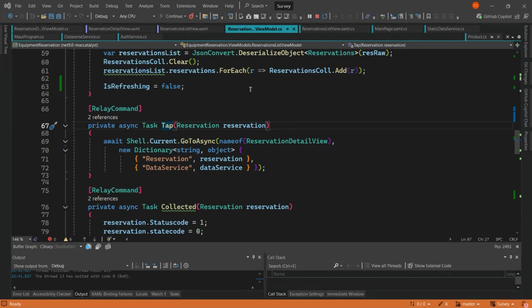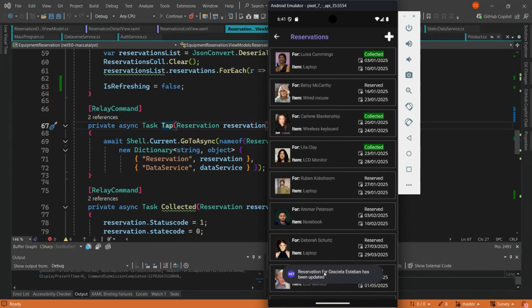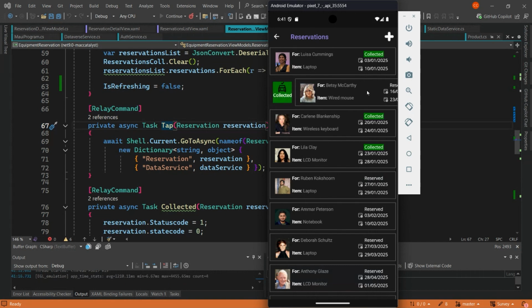Okay, so let me show you, going back to our Android emulator, and showing you the Android app. As you can see here, we've got the same application, the same information. We're logged in already, so we know what we're doing. But because I'm in Android, I can do a few different things. I can do the swipe gestures, so I can return that straight away. And it'll run the code, and I'll get this little notification here, and I'm done. I can then click it. I can do the collected straight away. The same logic applies. It'll go and update the collected state. So very much things that people are expecting now within mobile applications and expecting to be able to do.